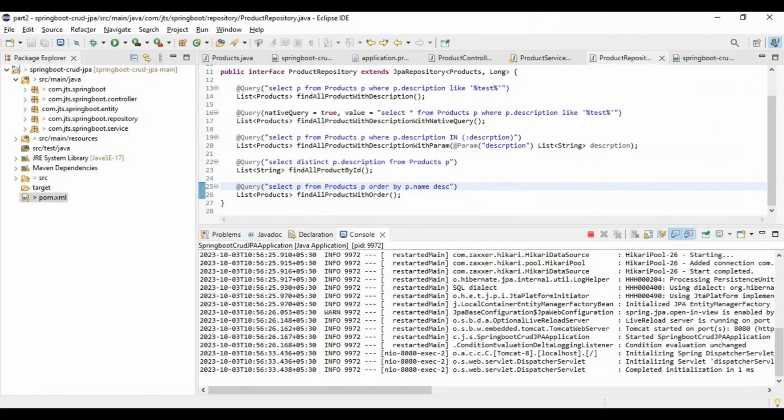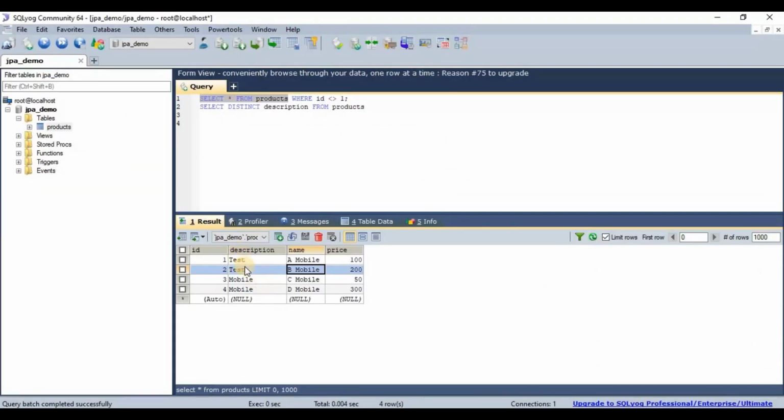Now there is another thing, the group by and having clause. As you know, when we use aggregate methods like count, maximum, minimum, those kinds of aggregator functions, we can also use them with the having clause in case of group by. So how are we going to use group by? Let me show you the count based on the description, group by description.